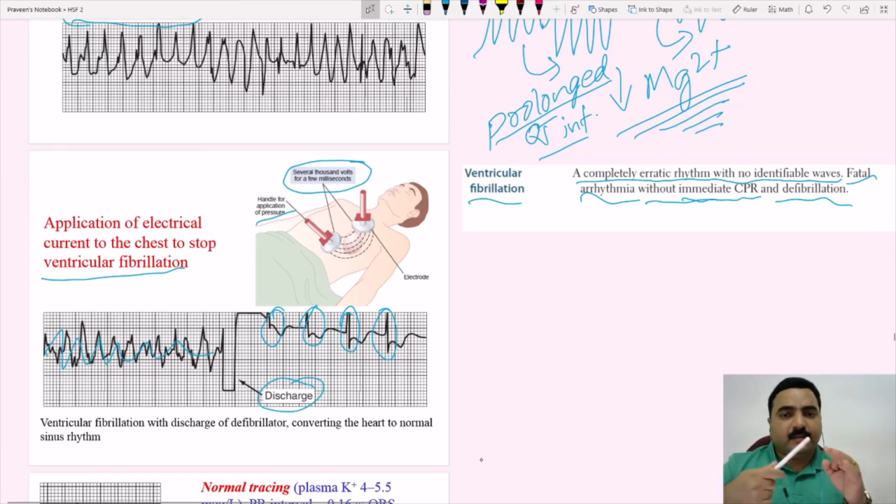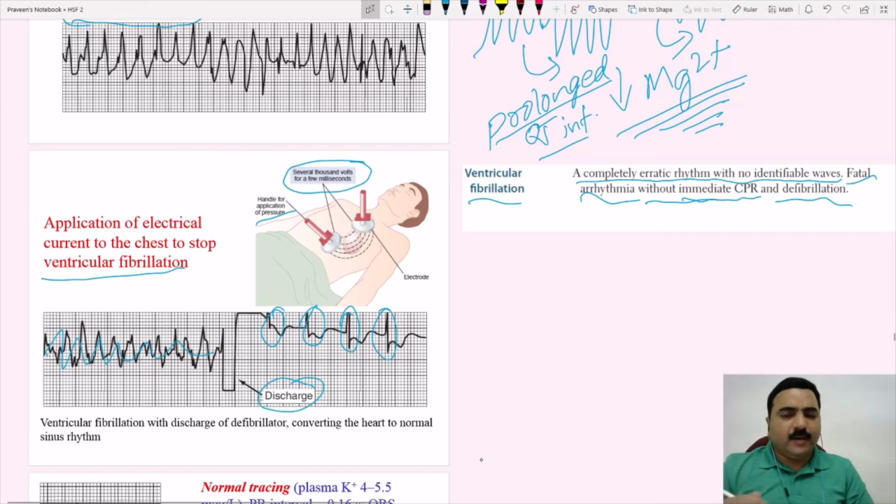Then the AV nodal tachyarrhythmias. The most important tachyarrhythmia at the level of the AV node is bypassing the AV node with the bundle of Kent, that is the WPW. So remember about WPW. Then we have studied ventricular tachyarrhythmia. You can get supraventricular tachyarrhythmia, paroxysmal supraventricular tachyarrhythmia. You can get torsades de pointes due to prolonged QT interval or decreased magnesium, or some drugs or genetic diseases that cause prolonged QT interval. The treatment approach is mainly to provide magnesium. Then we have studied ventricular fibrillation, where the treatment approach is mainly using the defibrillator and giving CPR.